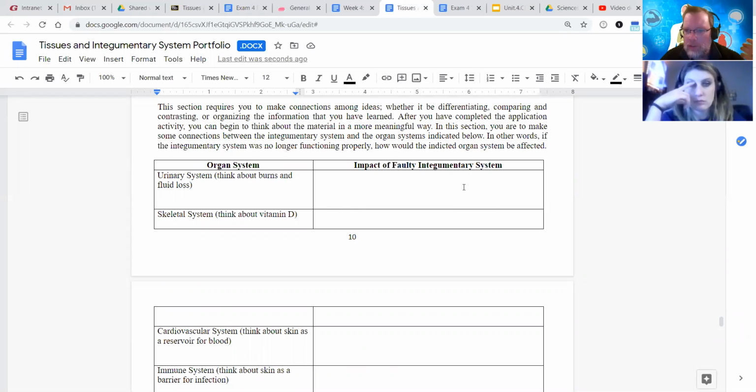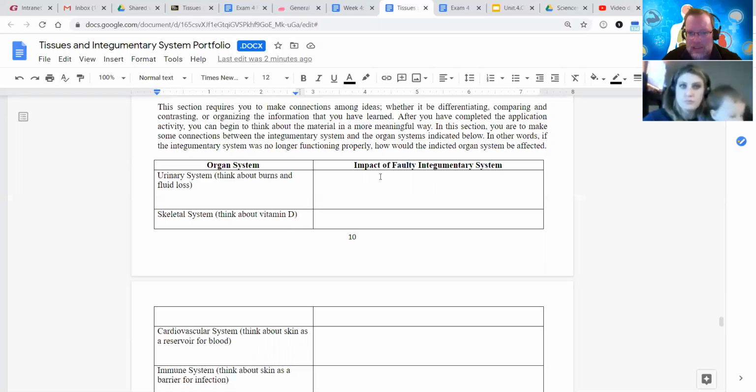The integumentary system is faulty. And remember, if the integumentary system's faulty, we're saying that the different functions may be faulty. So over here, one of the functions of the integumentary system has to do with fluid balance. So the urinary system is a big system for maintaining fluid balance, but it doesn't do it by itself. The integumentary system helps out. So if the integumentary system is dysfunctional, the urinary system may have to pick up some of the slack and do a little extra work. That could cause it to become inflamed if it becomes a chronic issue.